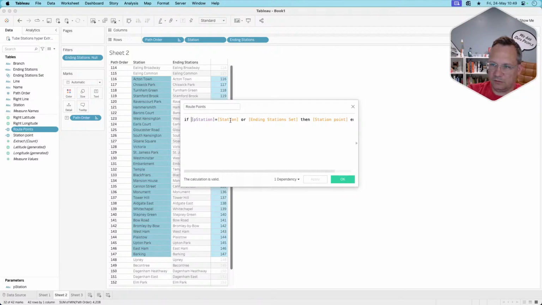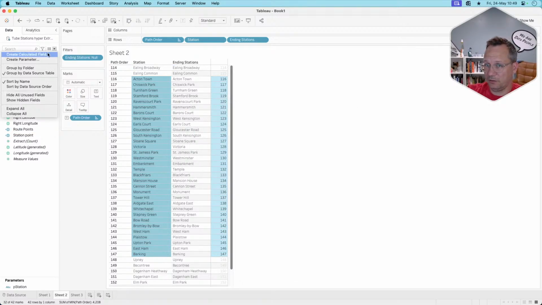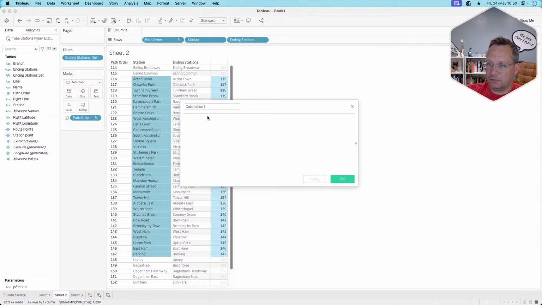I need to return the path order. So if P station equals station, then return the path order.